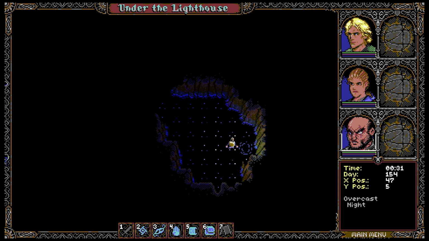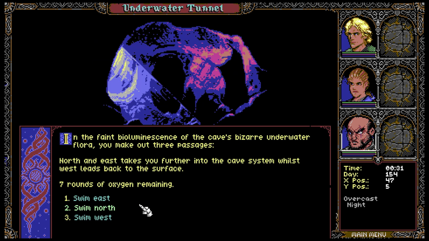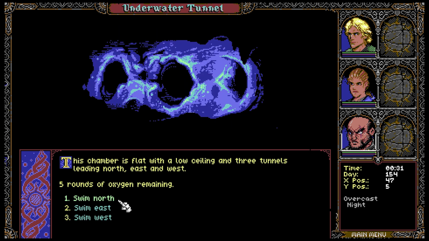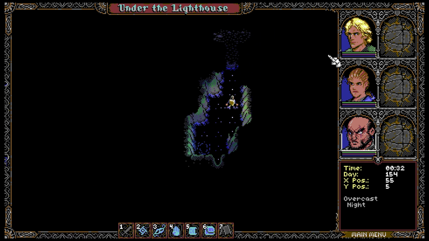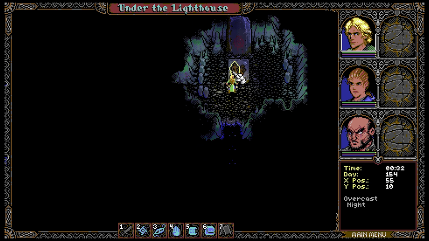So we need to take our armor. Well, he's still got 7 points, even with the armor on, isn't he? So let's just do this. I think it's north... east, I think. North... east... east... Then we're up, yeah? Okay, so it should be in here somewhere. I'm going to switch to my main guy.